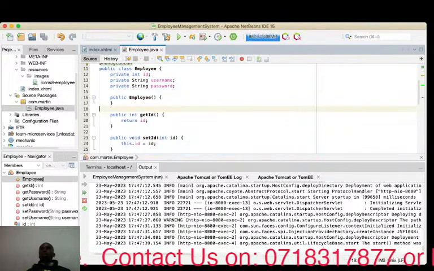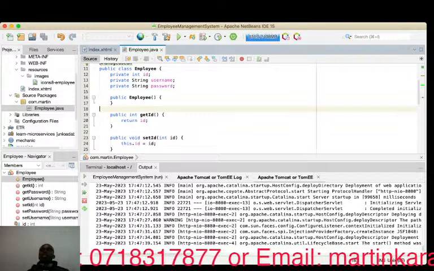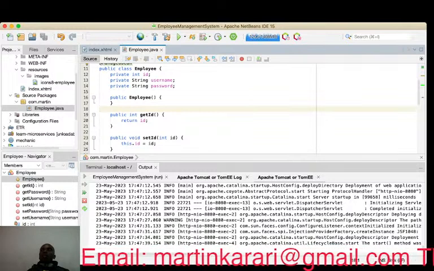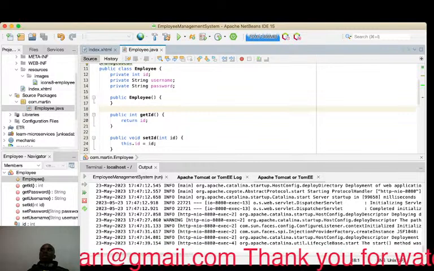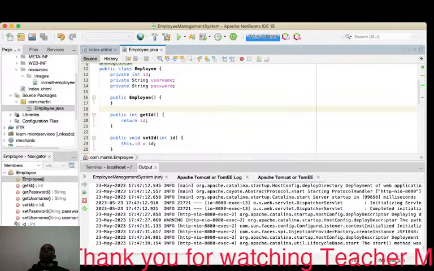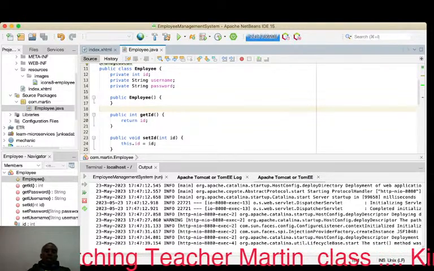This is a model of a person. We are saying that this employee has ID, has username, has password, and other details, and he can maybe register a username, he can register all that, okay? Because this class represents a model for all employees that we are going to have, okay?